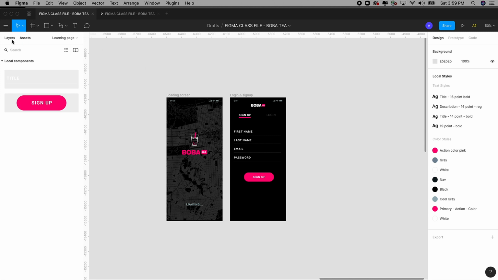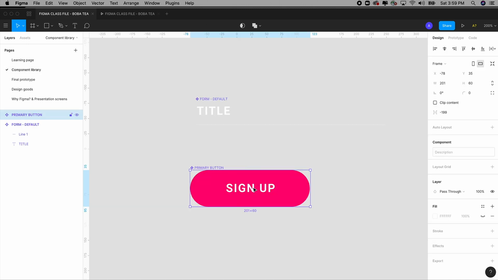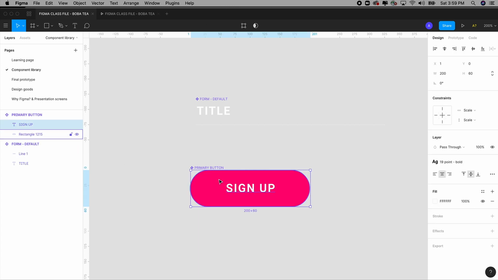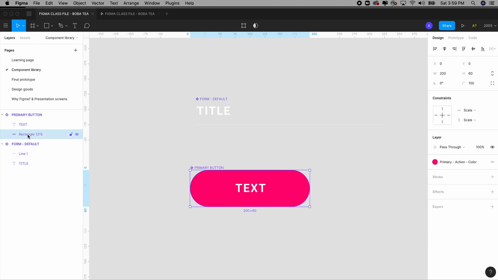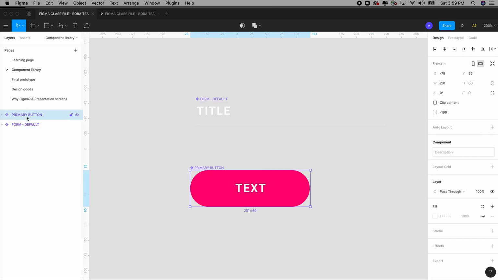Oh, one thing that we didn't do is if I go back to my layer here and I go back to the component library, just give these default text here, give these proper names. So this isn't a sign up. We're just going to call this like text or default names here. So that has text. You can see here, I can click and select these on the layers if I want to as well. I can collapse them here to make it easy to see my components.